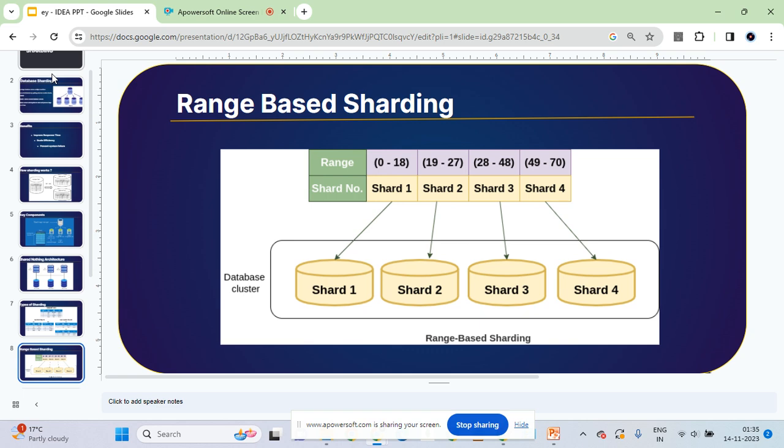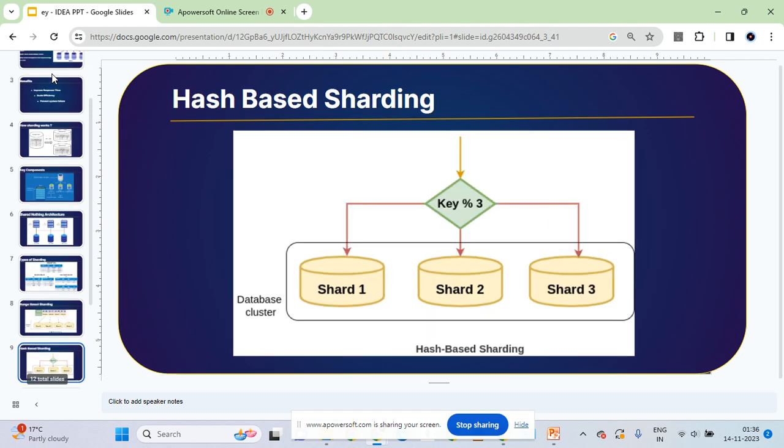This is best suited for storing non-static information, like storing contact information of students in a college. The drawback of this method is that data is not always evenly distributed across shards, because in some cases a few shards may have more workload than others. Then it becomes a system bottleneck.